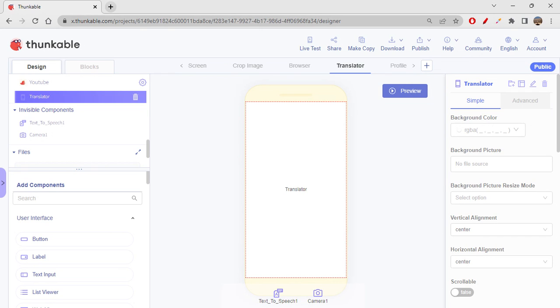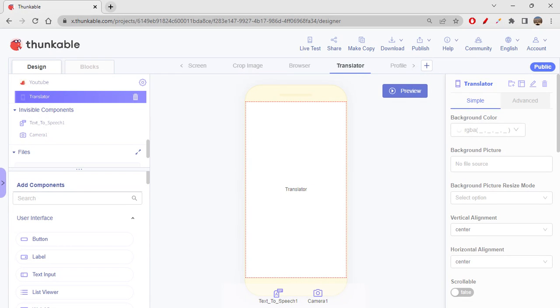Let's get started with this translator app today. Before starting off with anything, what is a translator? We have to understand this. A translator is something where you're translating a particular sentence or a statement into a different language which you would like to translate it to. Let's suppose my native language is Telugu. I want to convert the English statement, whatever I'm speaking, into Telugu. This can be achieved by a translator app.